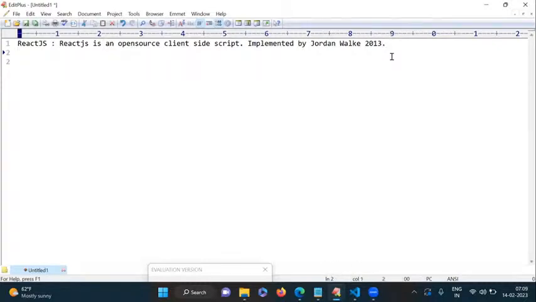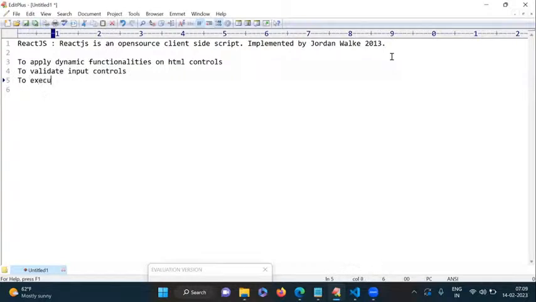Already I shared some points on what we can implement by using client-side scripts: to apply dynamic functionalities on HTML controls; to validate input controls; to execute logics in the browser; and to work with Ajax concepts.